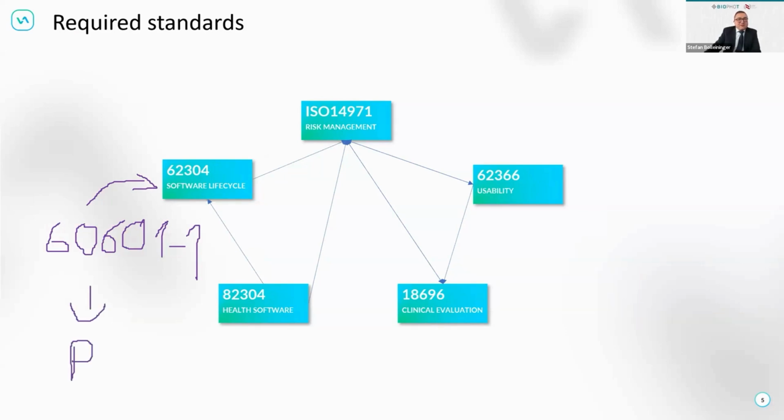I will just refer to them as the product standards. They're also part of the 60601-1 family, and that one will give the additions about validation of your product, electrical, combined with the software. Can be including AI or not, it doesn't matter. So this one covers the validation of it. Why is that important?